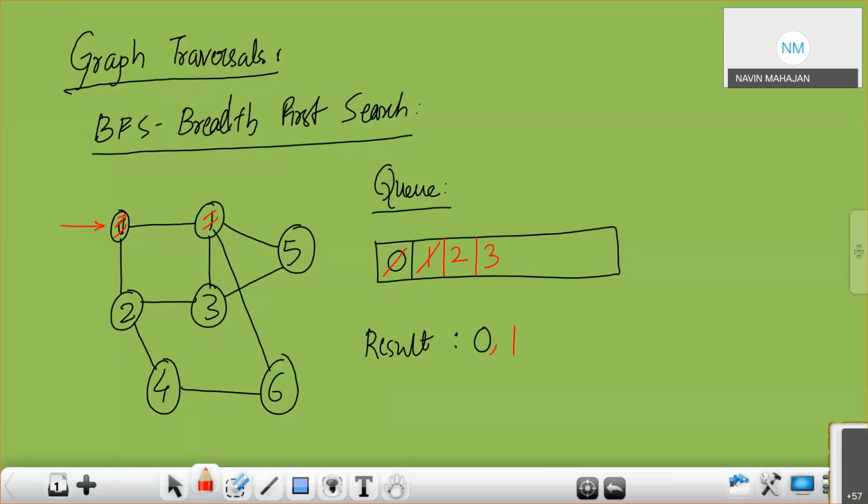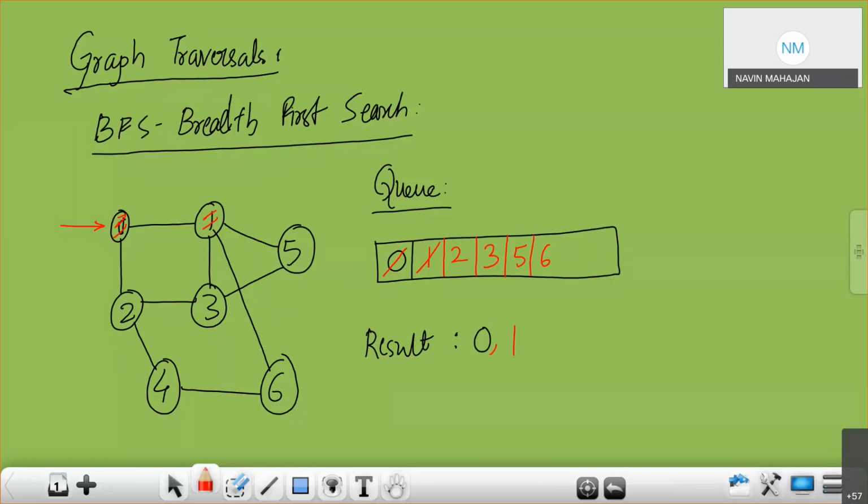You should insert vertices which are neighbors to that particular vertex and have not been inserted or seen. So 3, 5, 6 are inserted here and 1 is taken out.